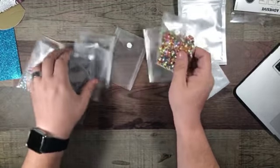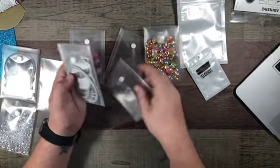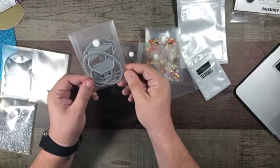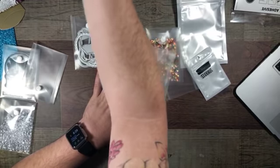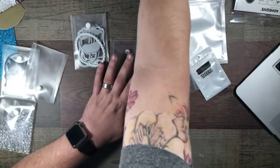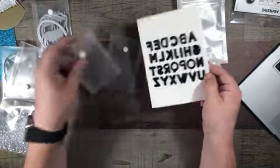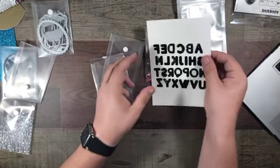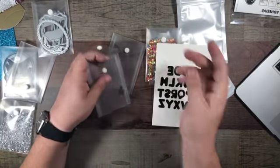Oh, so easy to take to crops. This is something that I am always thinking of. So imagine that you have a whole bunch of them. There are 5 in a pack, Fatima, 5 in a pack. And don't worry, we have other sizes coming. But again, something like this: our new alphabet dies that are coming. You want to make sure that you have them all in one place. You just take them right off of here and you drop them into here.